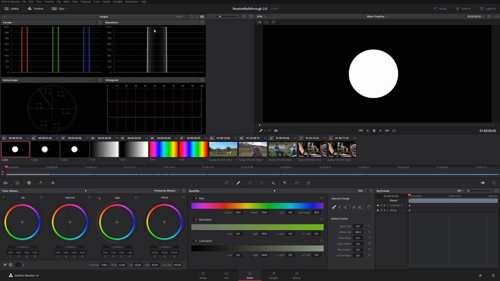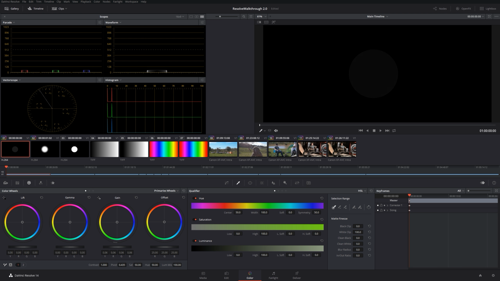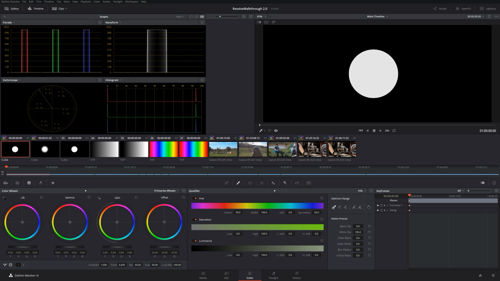and all of the luminescence values. So what that means is at the very top, if it's up there, it means that particular channel is fully activated. So at least here, for example, blue is 100% activated, green is 100% activated, and red is 100% activated. And that's represented over here as well. And that means we're getting this white thing. So if I decrease the exposure of this, you can see as it gets darker, so too does the graph. Nice and easy.